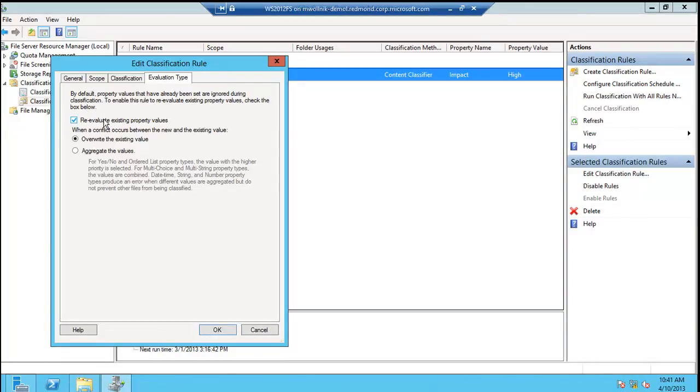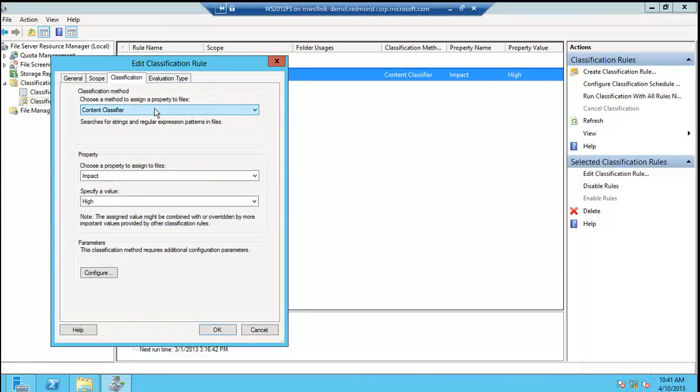Well, then we can say, reevaluate this thing. And the other question is, what do I do with the existing value? I already know that it says medium secrecy, medium impact on it. I think it might be low impact. Do I care that it says medium now, or do I leave it as medium? So you have some flexibility in how the classification rule evaluates this thing.